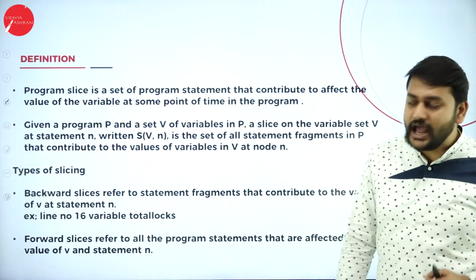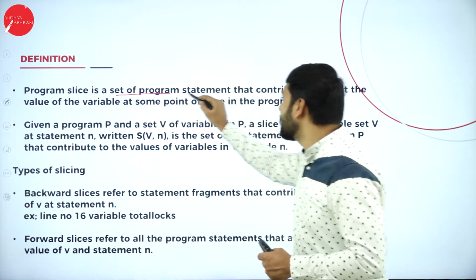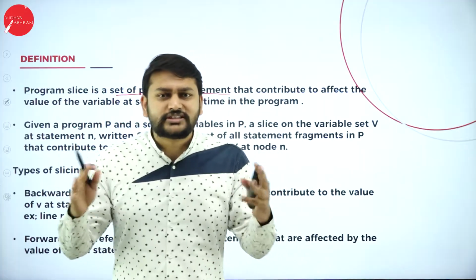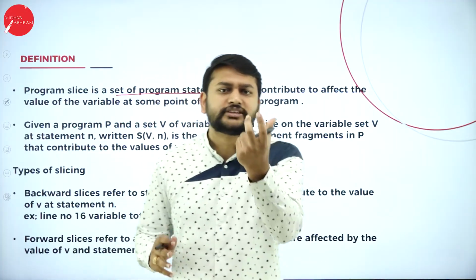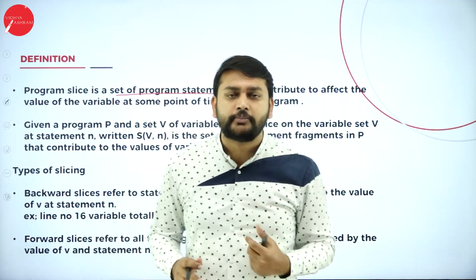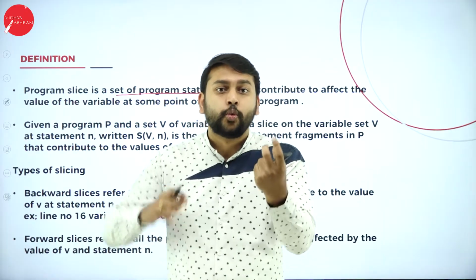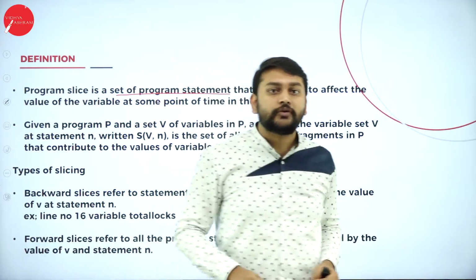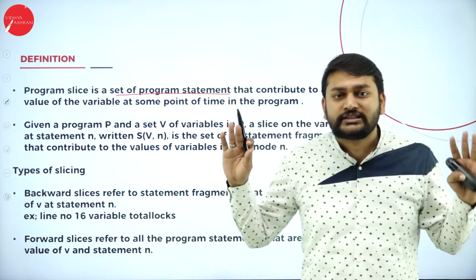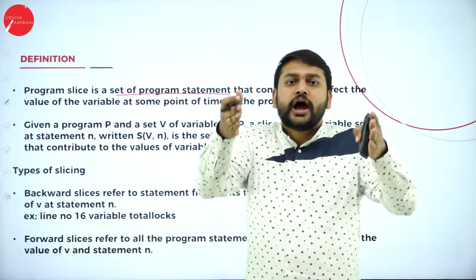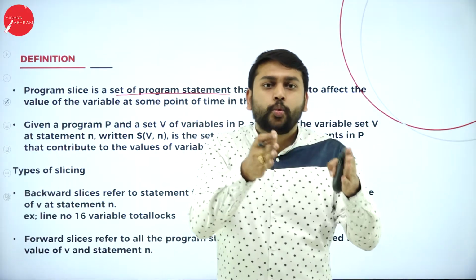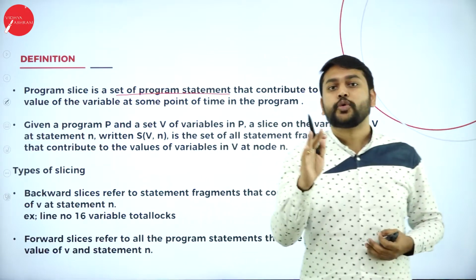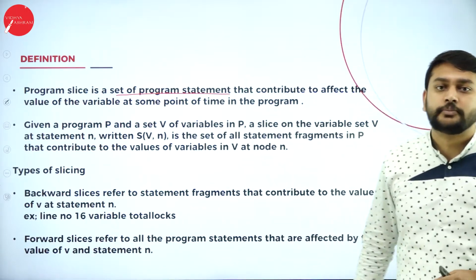A program slice is a set of program statements that contributes to a change of value. What is this, sir? We're not understanding. Say for example, I have a value of a variable. If I am changing that with the help of some set of statements of the program, that is what I will call a program slice. To make it very simple, I take a part of the program which is the reason for a change of value. That is what I will call a program slice.